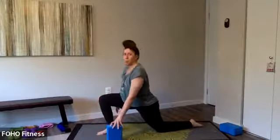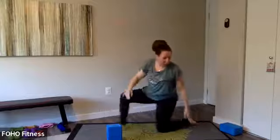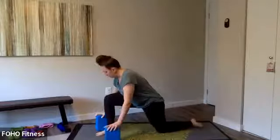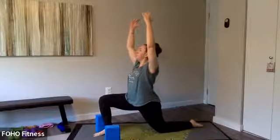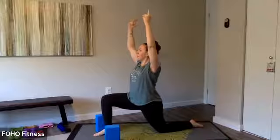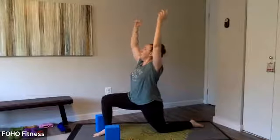We're gonna come into our low lunge. So inhale, lift those arms, and exhale, hold. Drop forward, getting a big stretch in that right hip flexor. So if you have blocks, you can use them here. Hold this low lunge. Keep that core nice and strong here. Getting a big stretch through that hip flexor. One more breath.